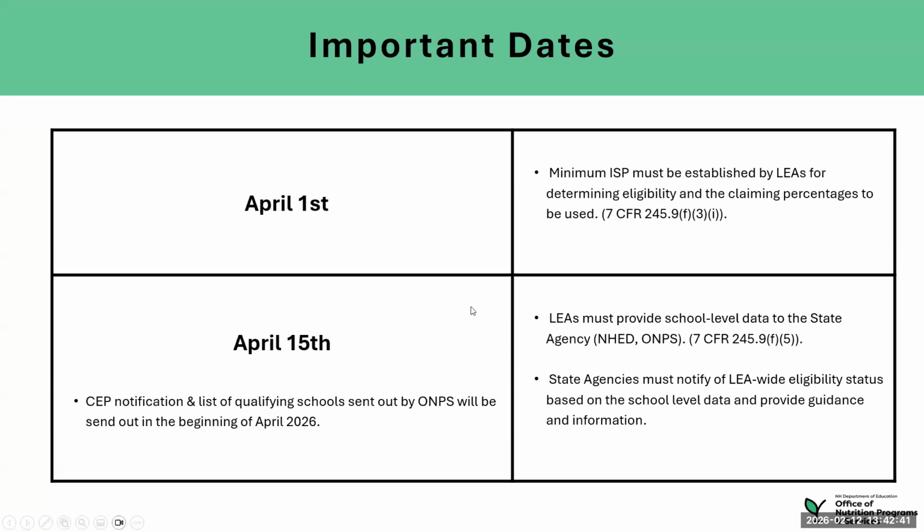Sometimes your ISP on the documentation that we send out will be near 25%, and you might be able to bump it up to 25% given any students that might be homeless, migrant, runaway, or foster that aren't currently on the direct certification list. Any students that you can get from the homeless liaison that are identified as homeless might be able to bump you up a couple percentage points, which we will find out during the application process.